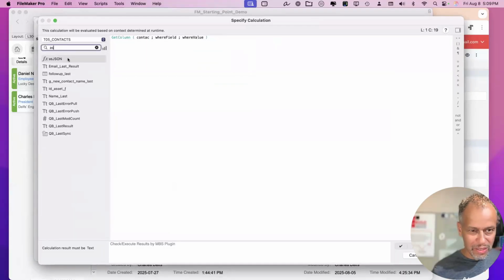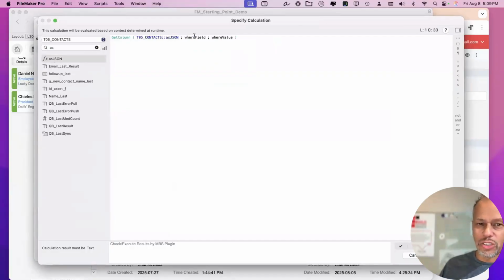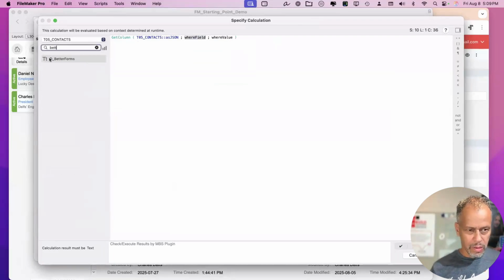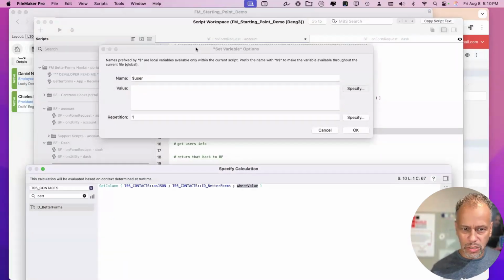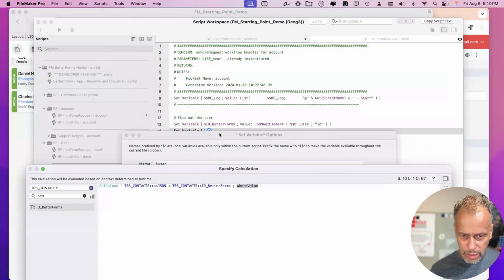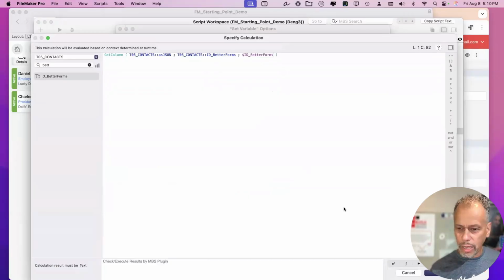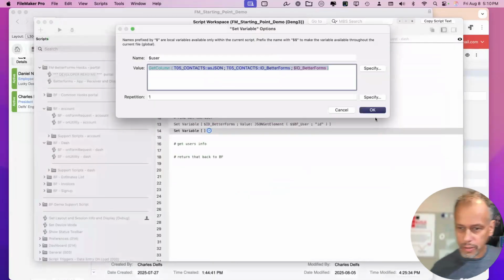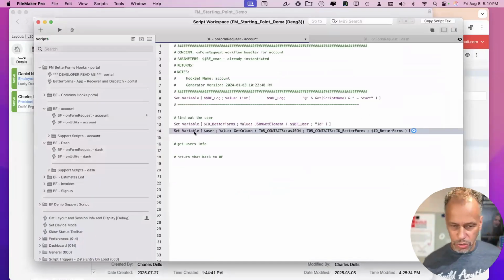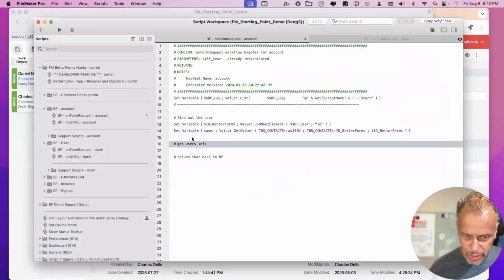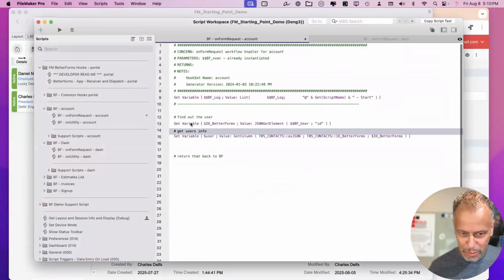For sure. So as JSON, when the ID better forms happens to be the value of, I don't know what I called it back over here. Let's have a quick peek. Dollar ID better forms, right there. So here's that autocomplete that you were just talking about. That finds the record of the logged in user. So that's this one here. One comment per line, pretty much.